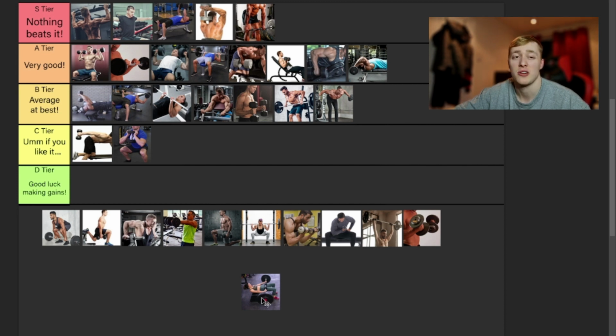Just going to make sure you're not hyperextending at the top. You're getting nice and flat. Your legs should be in line with your tummy, just like the woman's doing on the picture. That's top of the movement. So you're getting very good range of motion. However, there are other exercises which are better for the glutes, which are machine based. However, it's still very good for targeting the glutes, and for that reason, specifically glute training, it is probably going to be S tier. You're not going to get much better in terms of glute training free weight exercises.